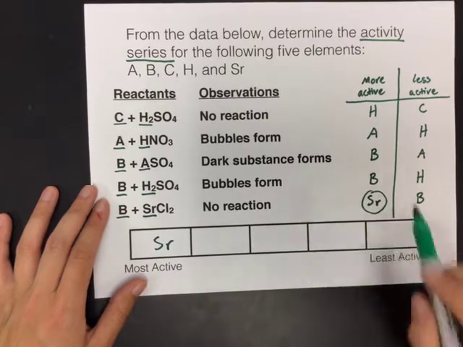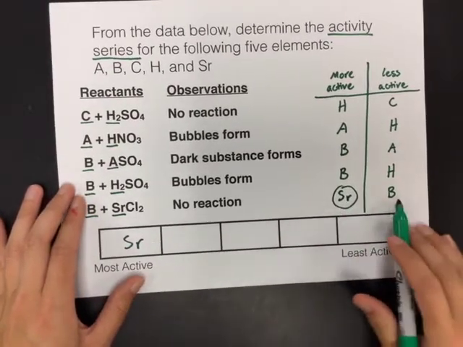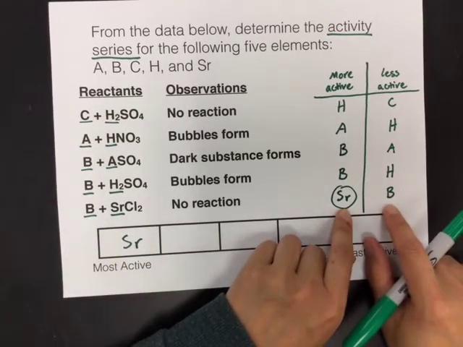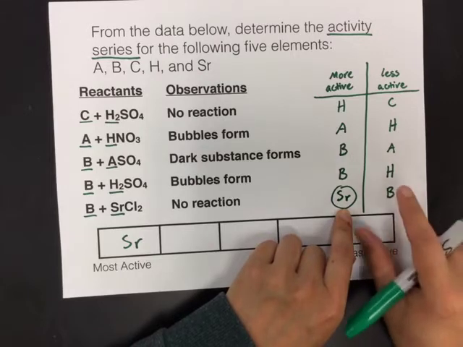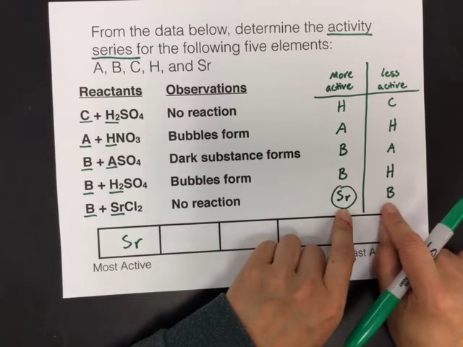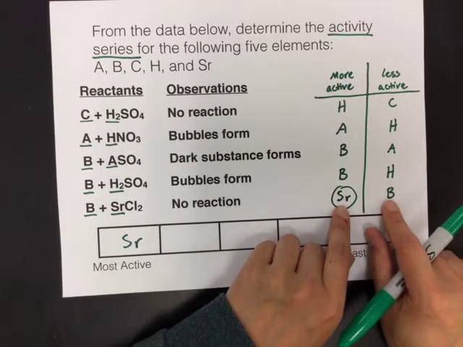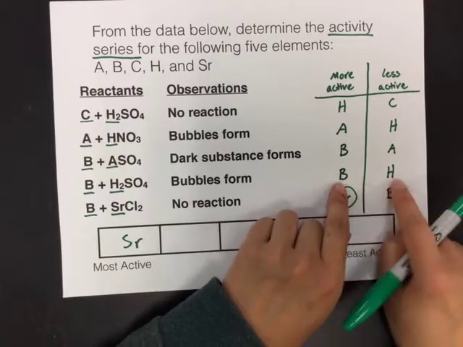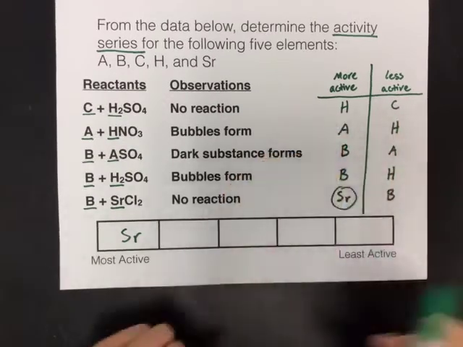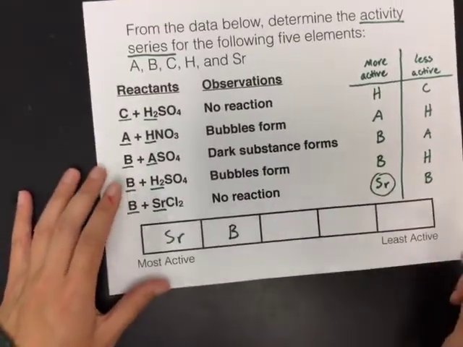Now from there, what I usually do is just go from Sr. It went head to head with B. So B lost to Sr. But from there, now we're going to kind of look at B and see if anyone else was able to beat element B. B only lost to Sr, which was the strongest. But did B ever lose to anyone else? So here B went against H and won. B went against A. It won. No one was able to beat B. So that tells me that B is next, the next strongest.